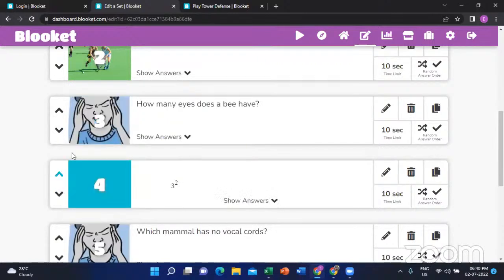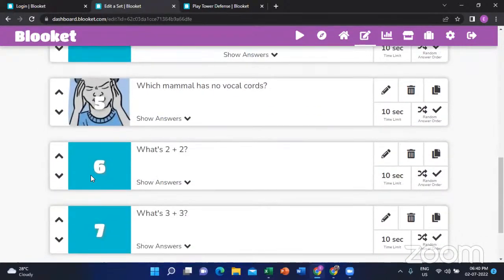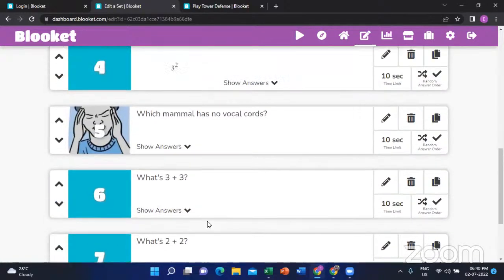Use this up arrow. See, my 4th question is going in place of the 3rd question. If you want to move your 6th question into the 7th question's place, just use either this drop down arrow here, or else just click here.